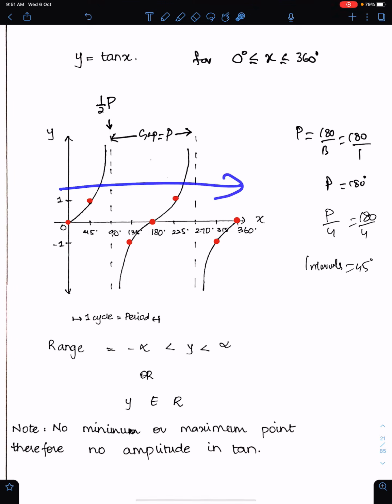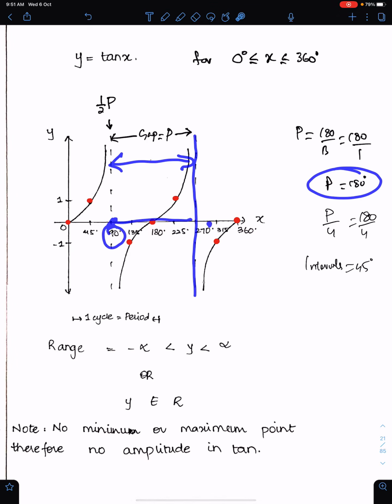These are two tan curves, in fact, two cycles. This is one cycle. This is the second cycle. Well, the gap between two broken lines is always the period. And we make the first broken line at half period, at half p. Period is 180, so this broken line should be at half p. And the second line should be at p from this point. The gap between these two is p. Since period is 180, 90 plus 180 makes 270.